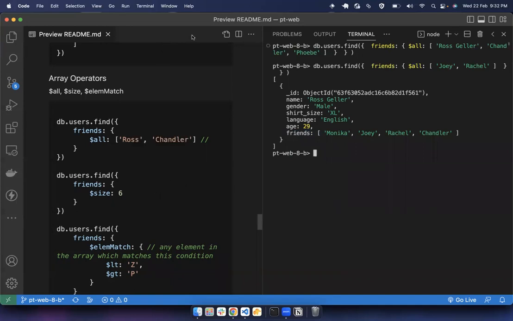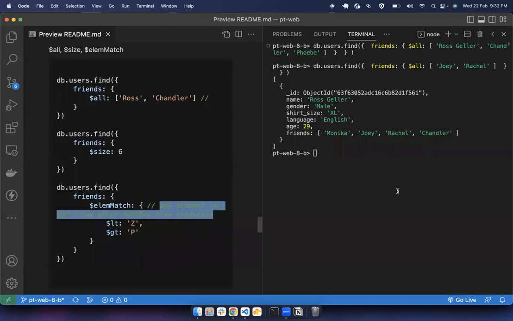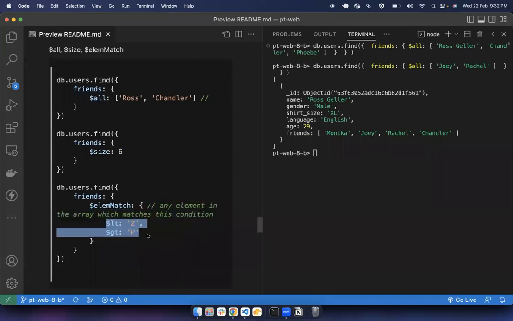Clear? Okay. Now the third array operator is called element match, and element match will iterate over all the elements. If any of the elements matches the condition we provide here, then that document will be selected, right?